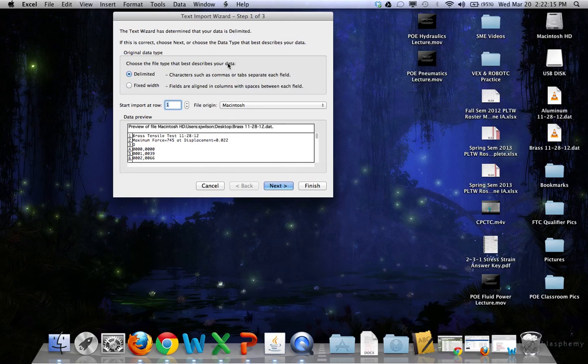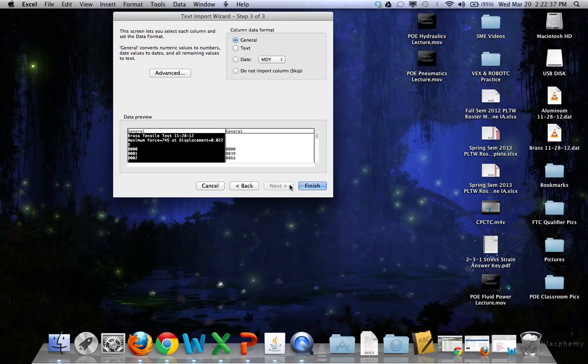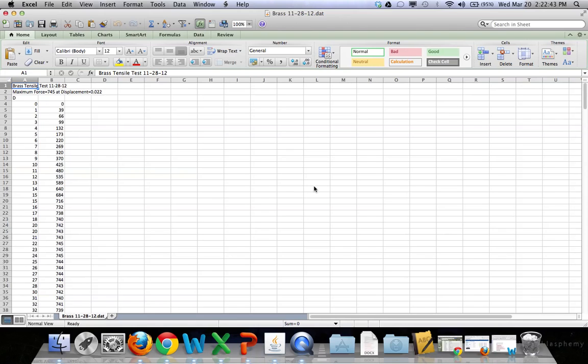So in this import wizard, if you click on the next button, it takes you to this screen and it says what's separating your data. You can see down below I'm having two values here. I'm going to have my displacement and my force, and they're separated by a comma. So I'll check the comma, and then you can click next, but you don't really need to. There's nothing on the next screen you need to set up. All you have to do is click finish, and it opens up the data into two separate columns.